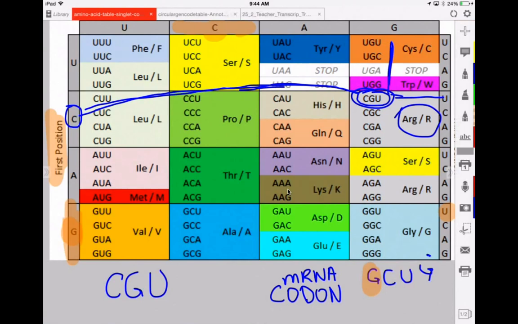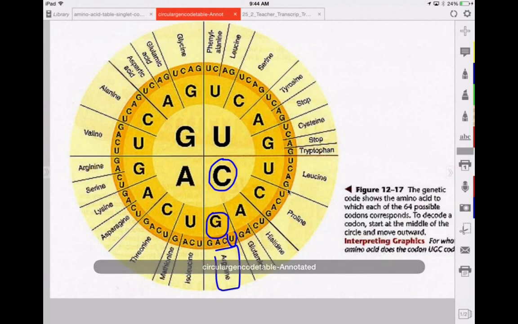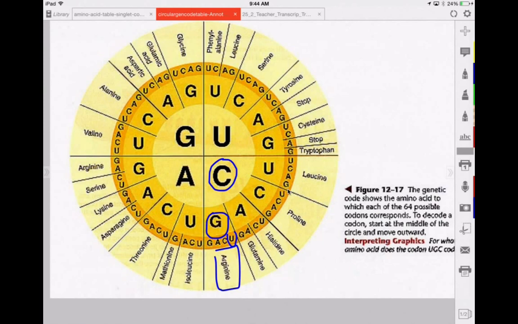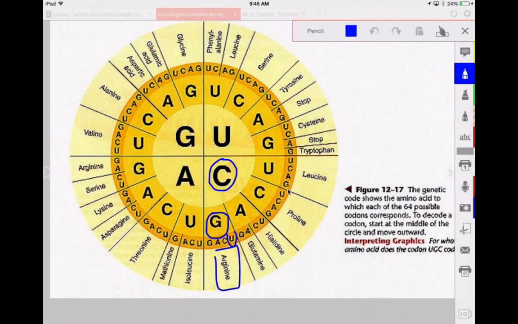This is just a three-way table, but the circular table is quite useful when it comes to reading because you just read from the inside out. Whichever way you'd like to interpret the graphic, it's kind of up to you. But they're both very, very useful. For example, if you think of the stop codon, one was UA, you find UA right here. U to the A to the A.